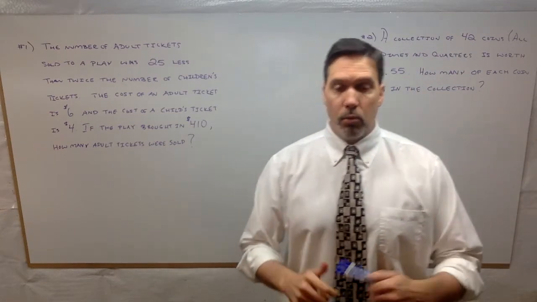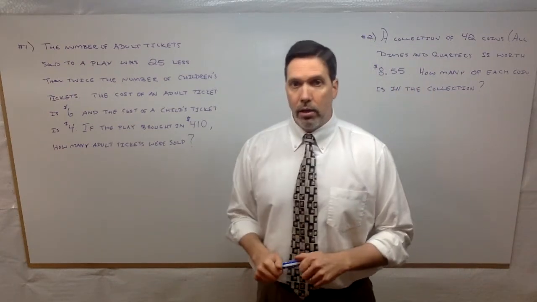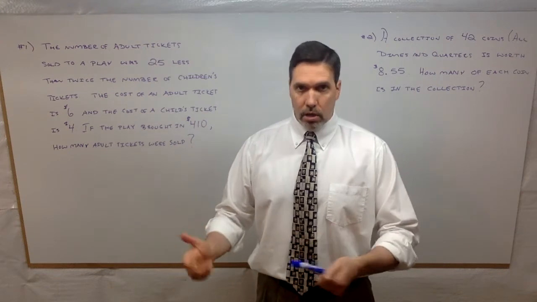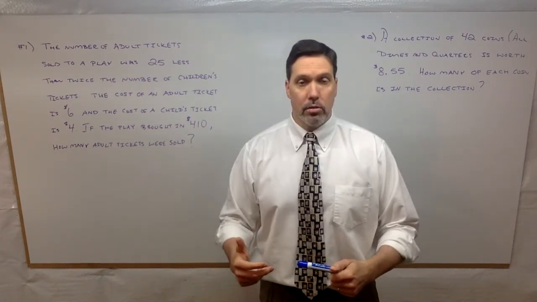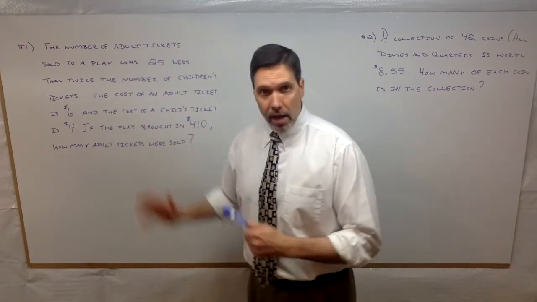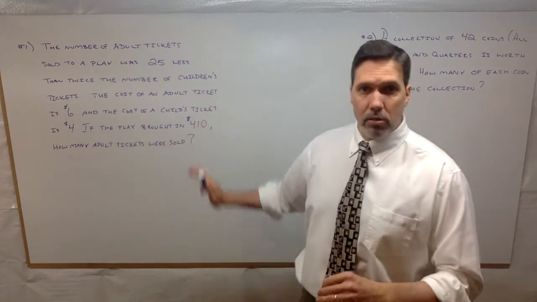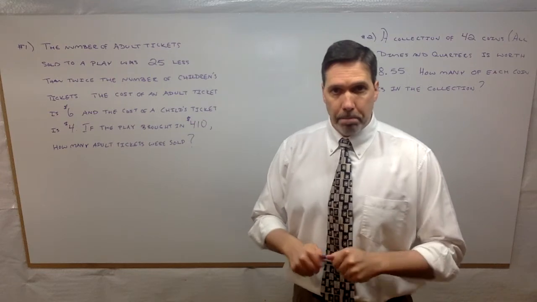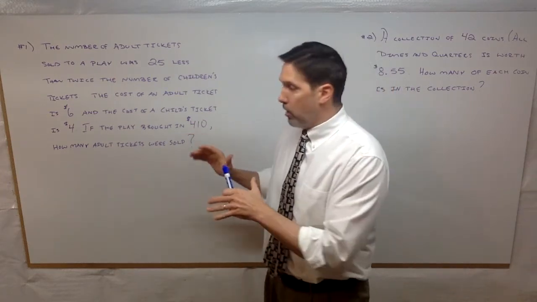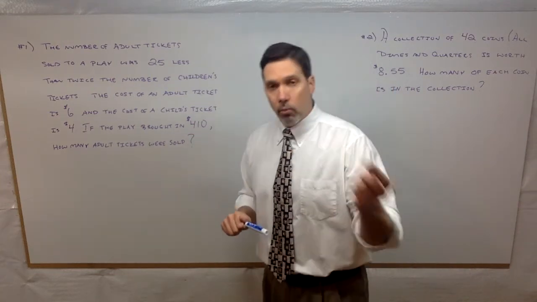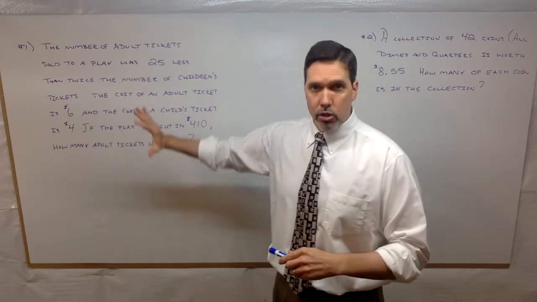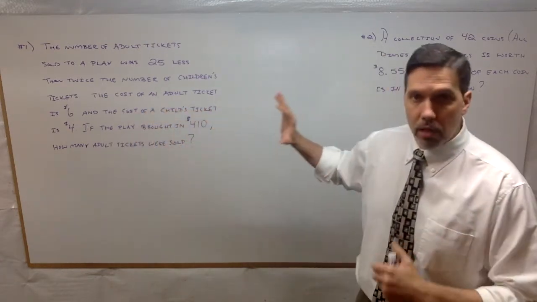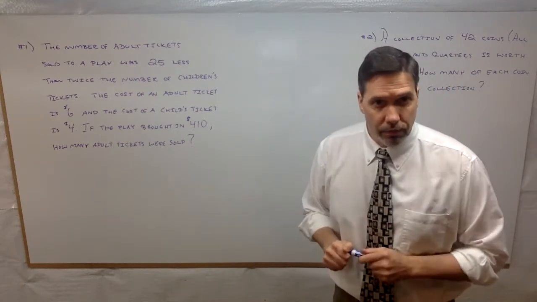Anytime your word problems involve two unknowns, you can always use the option of setting up two variables and two equations. Now, that doesn't mean you have to do it that way. This problem can be solved using just a single variable, picking one of the unknowns as a variable and writing the other in terms of that. I'll show you as we go through this, but I wanted to show you how this is done using two variables.